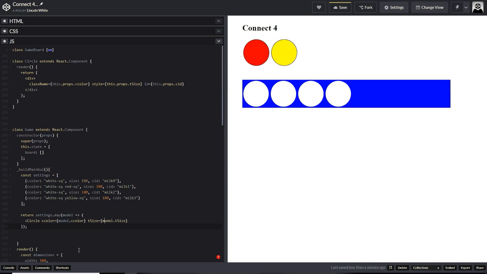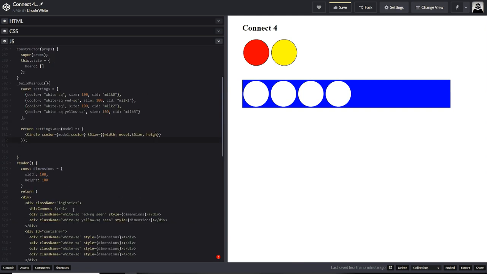If I took it wrong, T size is going to be an object, and it's going to have a width, and it's going to have a spell height, H-E-I-G-H-T.